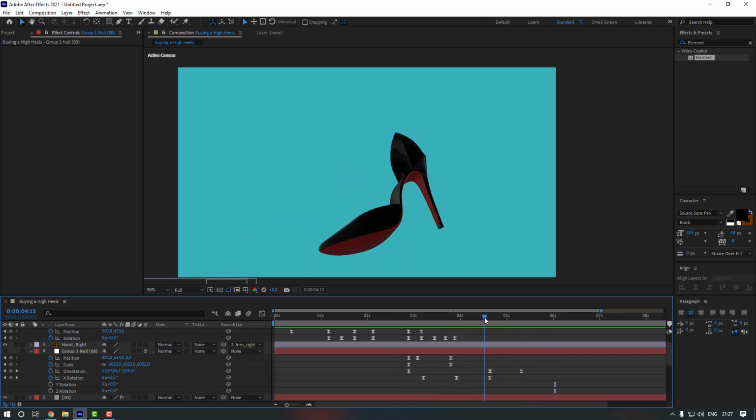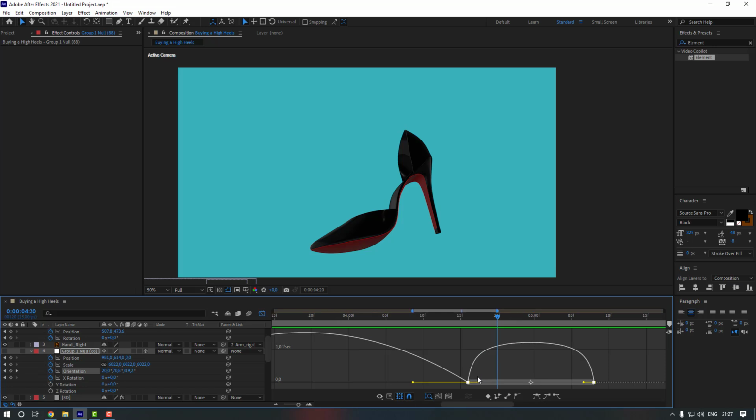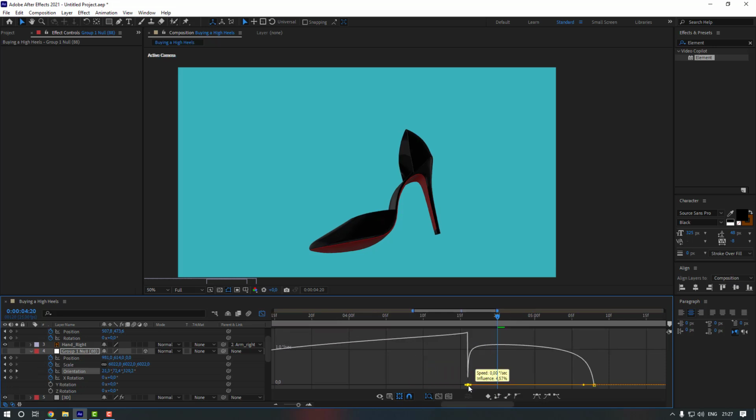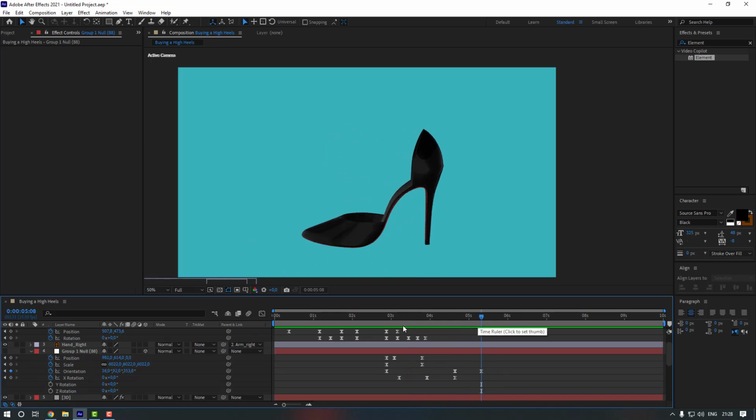Okay, as you can see, there is a problem with the keyframe. So to fix that, let's select these two keyframes, go to the graph editor, zoom the graph, and select this area. Let's move it to the right and this one to the left. Let's make it like this. Now let's see it. Now let's make a static keyframe for X rotation as well and make Y rotation, and go somewhere to here and change it to 1. Let's see.